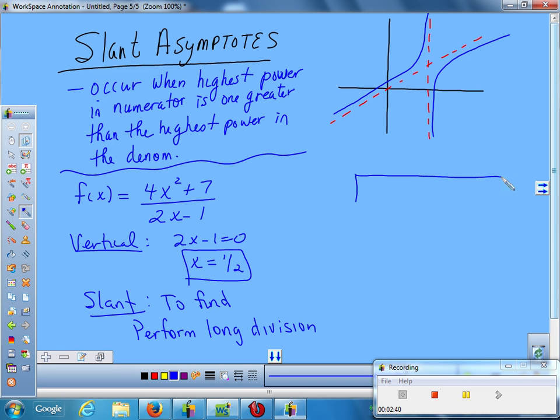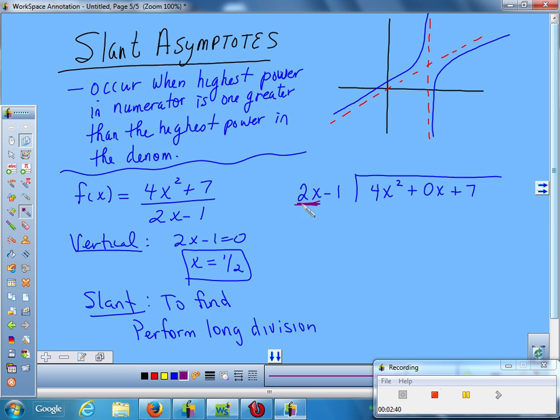Okay, so I am dividing by 2x minus 1. What goes on the inside of the division? The top part. But here's the key. You must have every power of x in there so the terms line up right. You'll notice there's no x term in the middle. So can you do synthetic division? No, you cannot. On this one, synthetic won't do it. Long division, then. So you have to leave a 0x because that x term is missing. Now if you'll remember long division, everything keys off the first term.